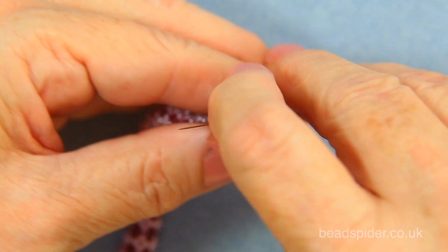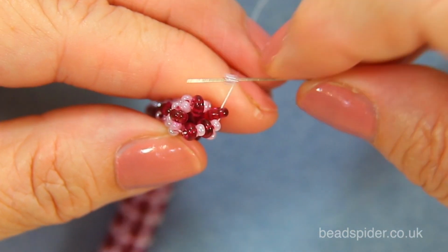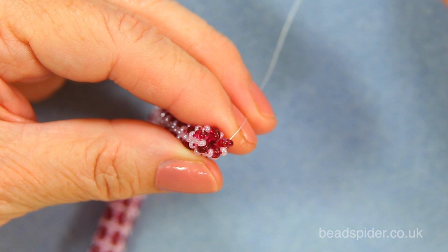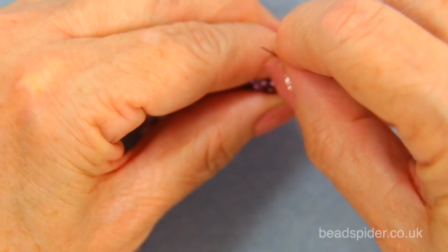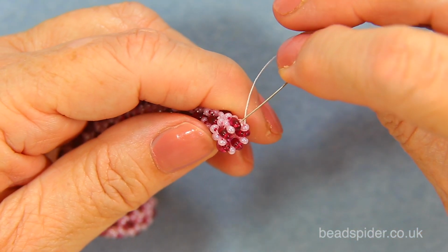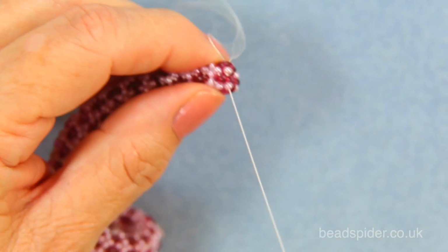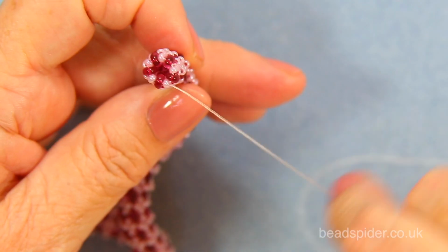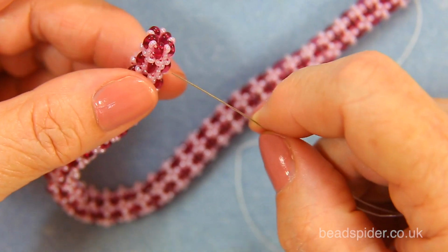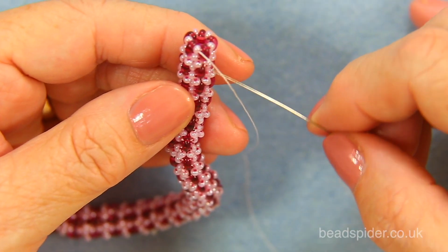I'm just putting in my last row of step 3, which is just the little beads in between, and I think I'm pretty well done, but I'll measure it to make sure that I'm happy with the size. So as you notice, I'm just going around here a few times because I want this to be a nice secure end. Okay. And I've actually already done the same on the other end. I've taken off the stop bead, and then I've gone down and I've taken my thread around and knotted it off and finished the end. And I suggest you do the same at this end too.